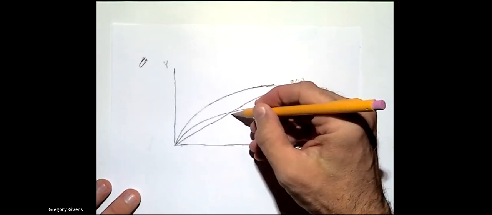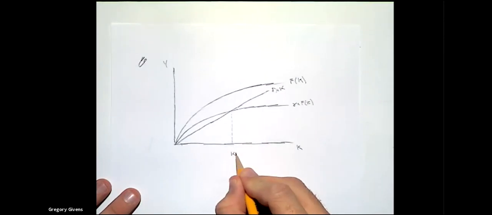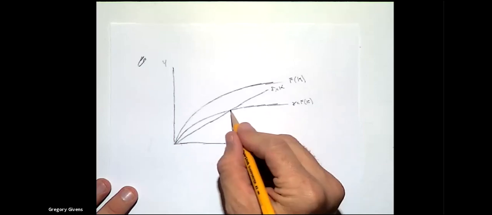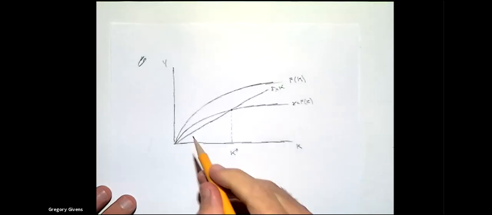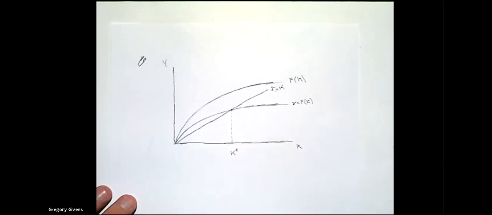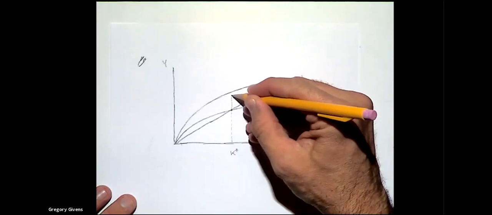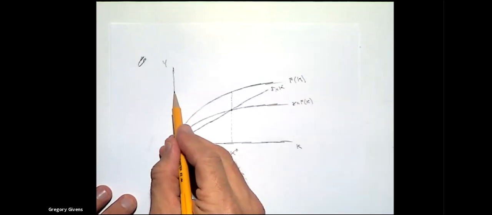And we know that eventually the economy should converge to what we defined in the last class as a steady state value of capital that occurs right here at the intersection of the investment schedule and this depreciation line. We can identify what the steady state level of output is by tracing up to the production function and then over.